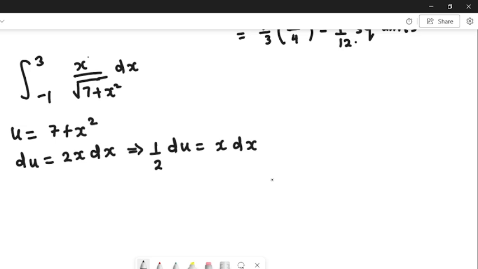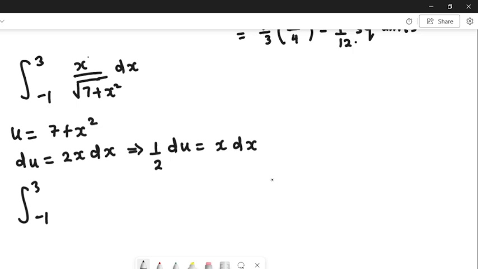As usual, you go back and make your substitution. In this method, we are going to use the second approach where after differentiating we're not changing the limits so that you can see it clearly. So we're going to have the integral from -1 to 3.